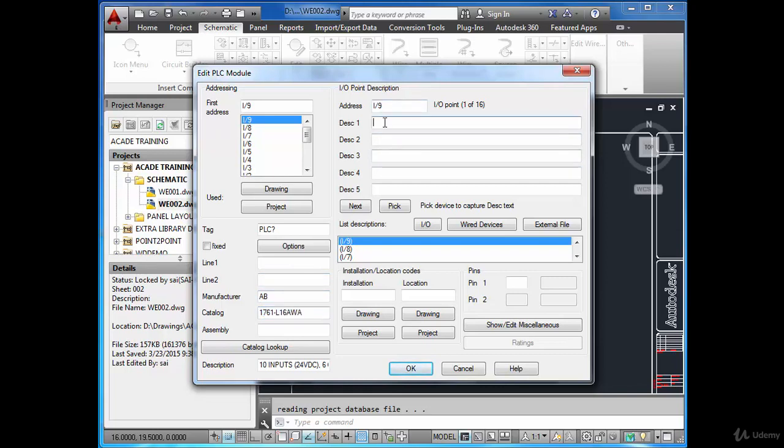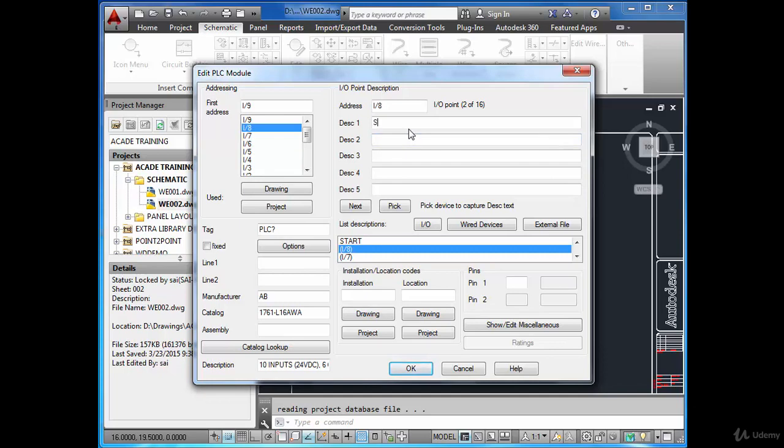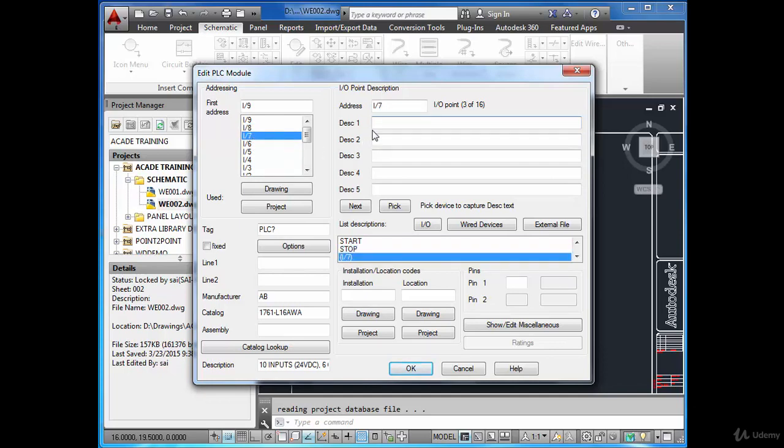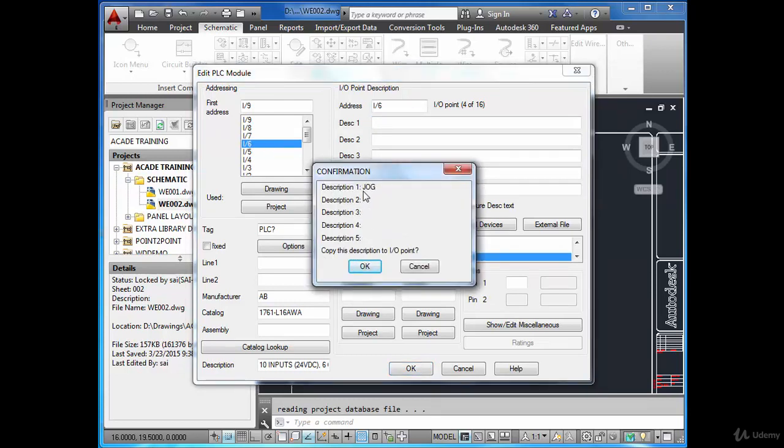You can put like start for IO 9, stop for 8, jog for 7, 6. If I want to copy this again, see description 1 is jog, copy this description to the IO point.